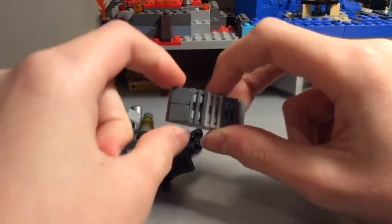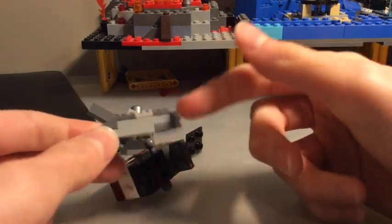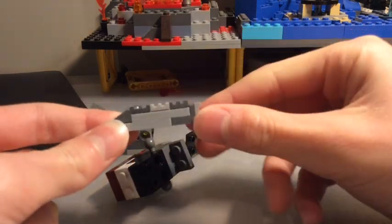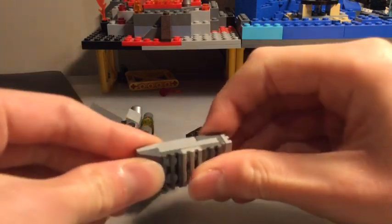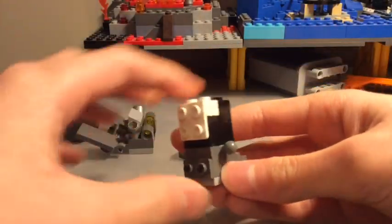Okay, 2 1x1 cheese wedges or 1 1x2 cheese wedge on a 2x3 plate, on another 2x3 plate that's offset, a 2x1 bracket with a grill and some more grills. You can probably just see that and build it, but yeah. Okay, next part, the actual waist that the leg attaches to.